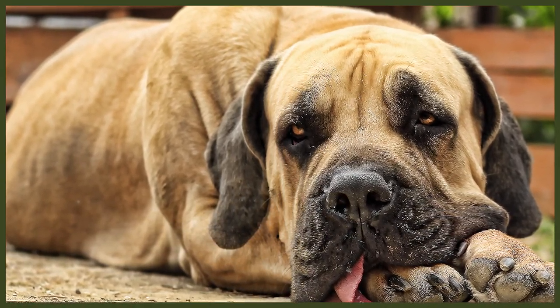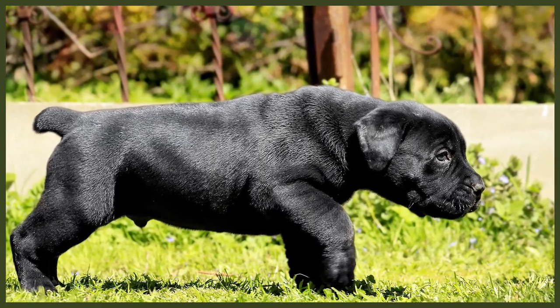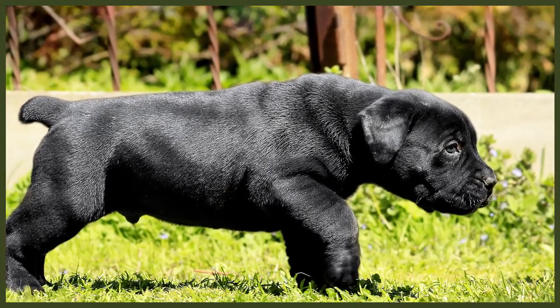This is a famously intelligent and protective breed from South Africa, and through domestication they have also become the perfect family guardians. They were entrusted by South African farmers to know when they would have to stand up to a threat and protect their land or livestock, and this they did unsupervised. To give that level of trust to a dog is phenomenal, and that intelligence and temperament hasn't disappeared at all, even though their job has shifted to more of a family guardian. That instinct to know when to intervene with a threat is a golden trait of this dog, and it's clear to see why they're becoming more and more popular in countries other than South Africa.